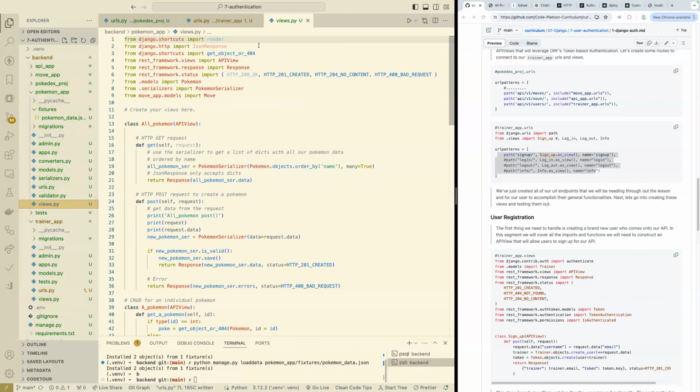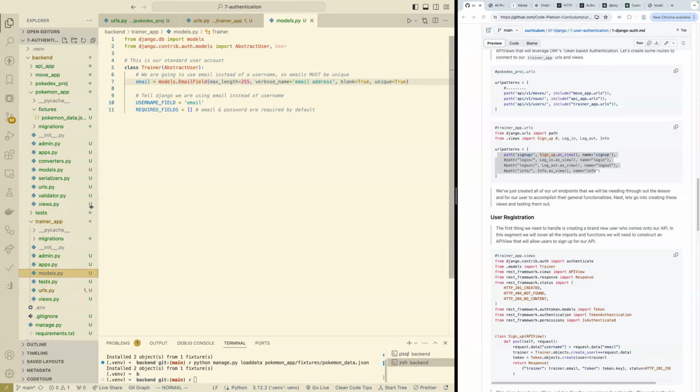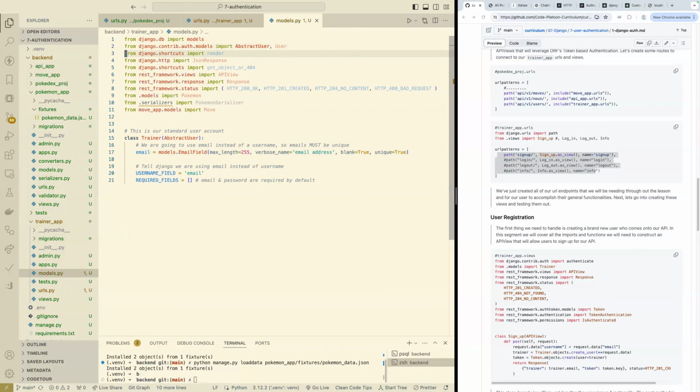And again, I'm going to just borrow this stuff because this probably has like 2/3 of what I need for the models.py for my trainer app models. We're probably going to want to render stuff. We're going to want JSON response.